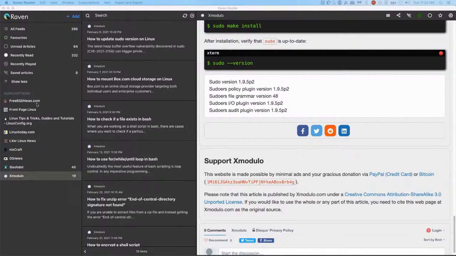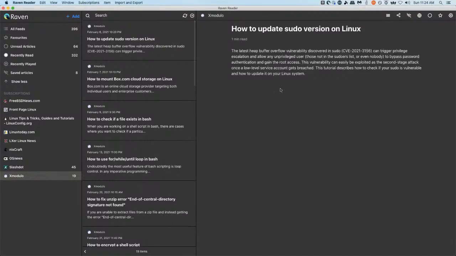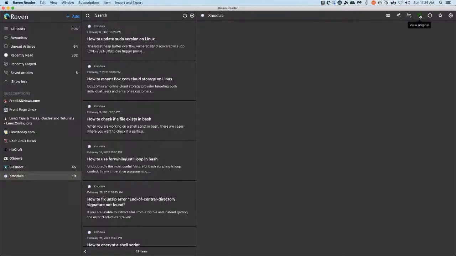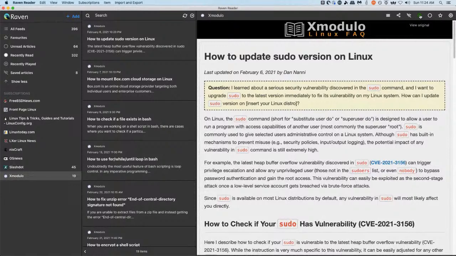I was able to add the feeds in that I would normally look at on a daily or 3 times a week basis to gather news articles for the Sunday live stream. And I've been able to simplify it down into a list. It tells me how many new news stories there are. I can select one, I can read the little synopsis, and then I can view the original if I want.